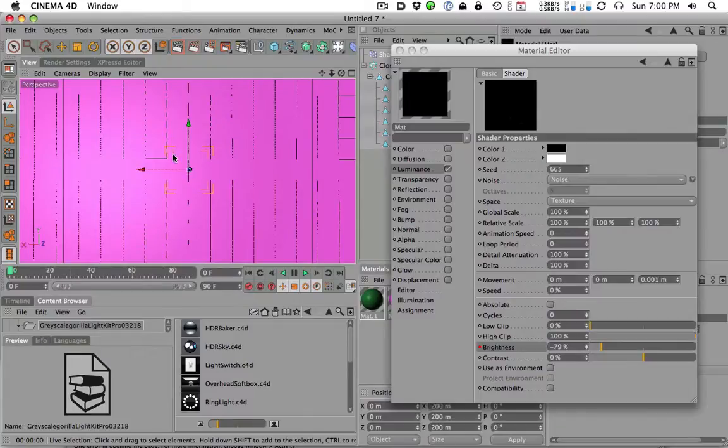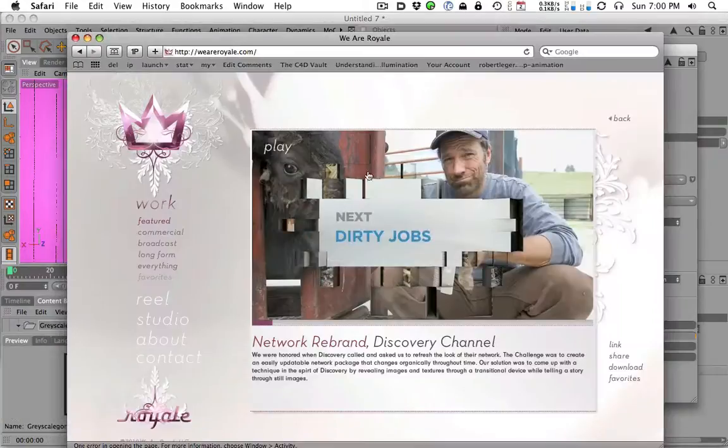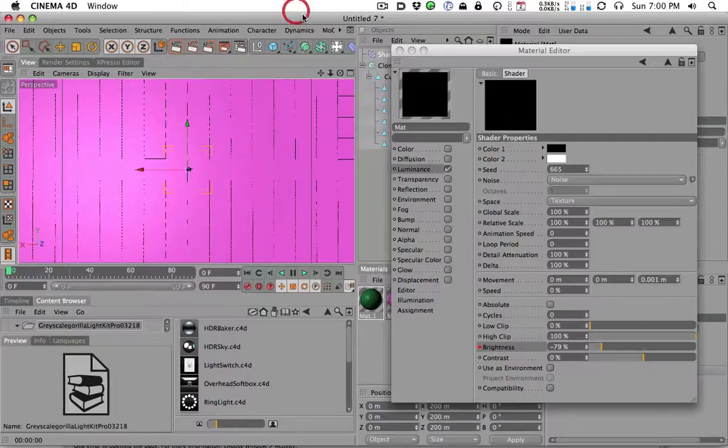And then what we need is that little section where they have the text or the logo or the Discovery Channel logo or whatever. What they usually do is show 2, 3, or 4 photos. And then the last time they flip around, they flip to this little tag area, and this ends up being where the logo or the tag or whatever is. So we need to build that.